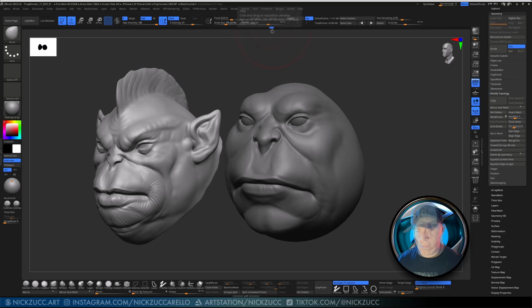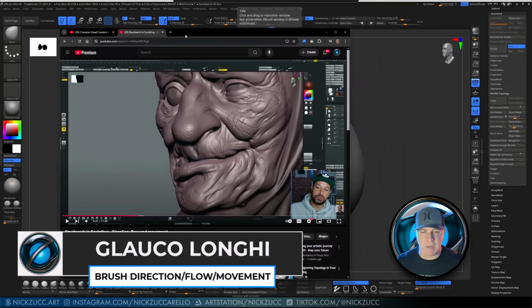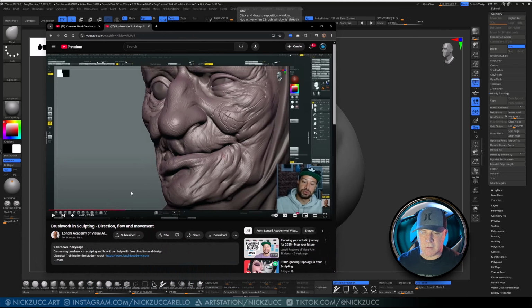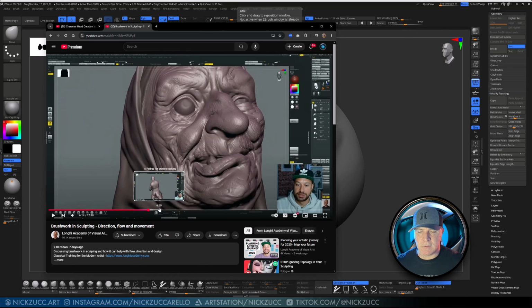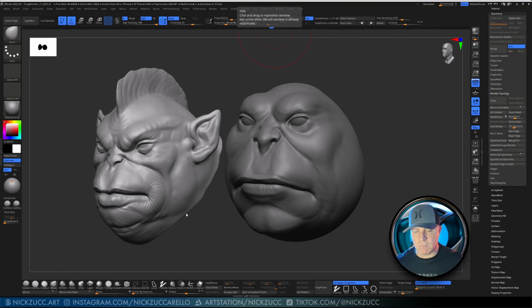On here, Glauco Longhi has a video that talks about brushwork and sculpting. Let me pull this down so you can take a look at it. This one's really nice. He talks about directional and kind of flow. It's a pretty interesting video, and he's got a lot of good information in here. But one thing he was using that I thought would be interesting to try out is this Rake brush.